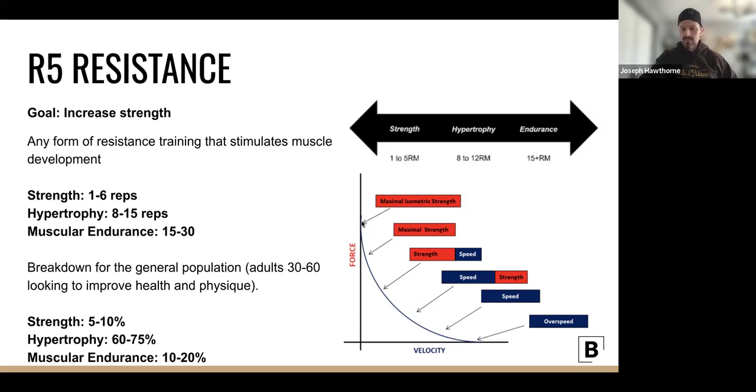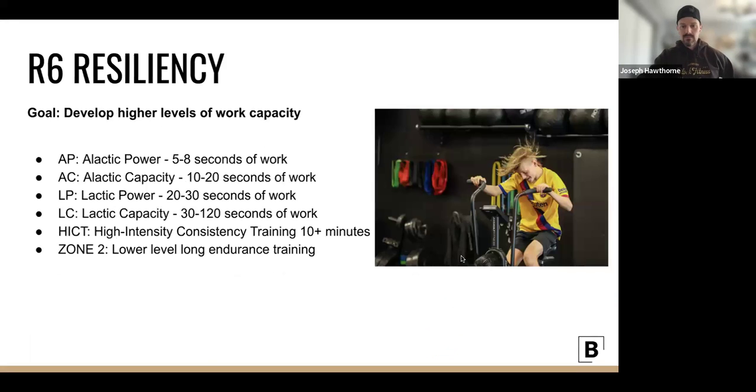So you have this top piece where there's just sheer insane force, right? Very low velocity. There's no speed happening with it whatsoever. And then you start to gain a little bit of speed, but barely anything, as you go into maximal strength. Then we go into strength and speed. And honestly, this is where a lot of your hypertrophy tends to live. Okay. Then you go into your muscular endurance. That's where a lot of this tends to live, right? Then you get into just sheer speed, where you're going into those higher velocities. And then you go into overspeed, where you're starting to run into issues where usually you're out of control, right? And so it's only the insane athletes that can do that, okay?